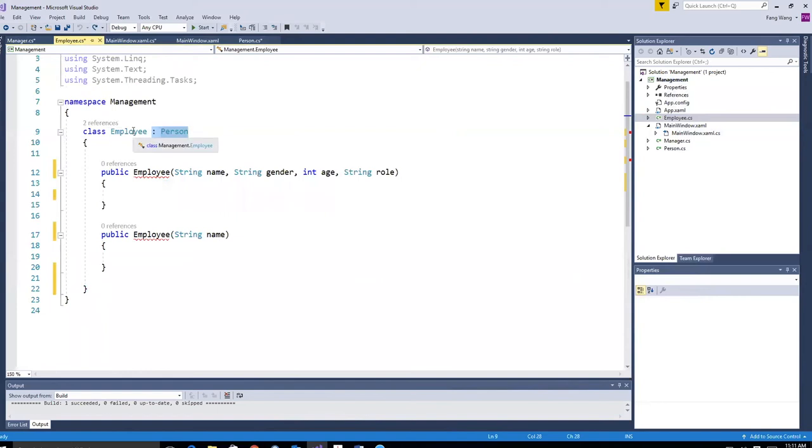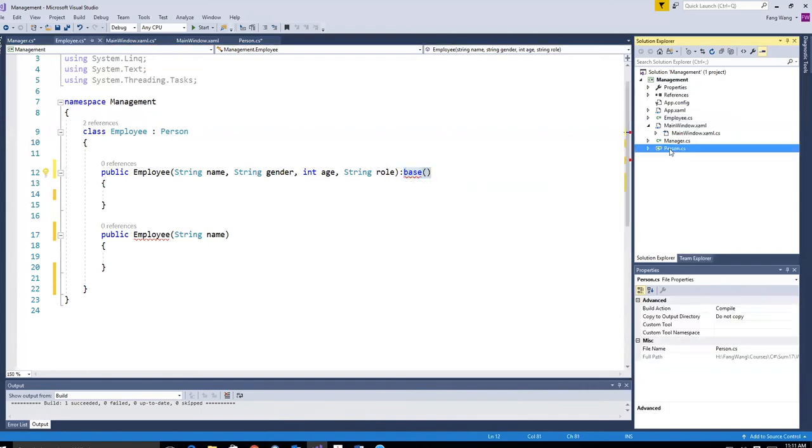For employee, the derived class, if we don't write anything after this constructor, we are basically implying that it's inheriting a base class constructor that takes 0 parameters, in other words, the default constructor. The complaint was that this constructor does not exist in the base class.